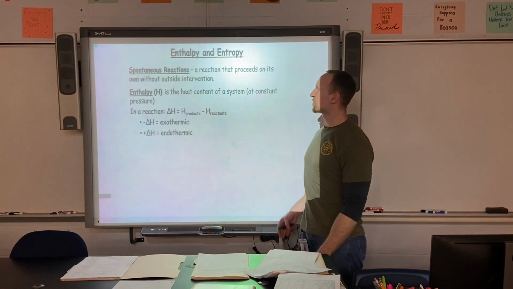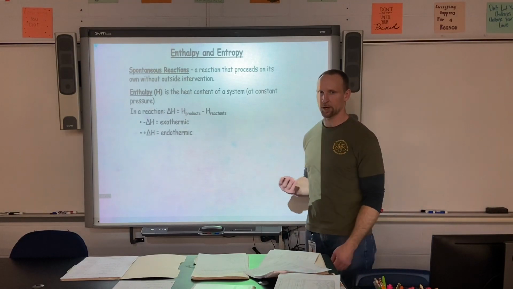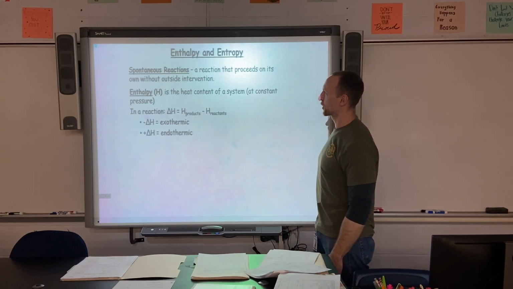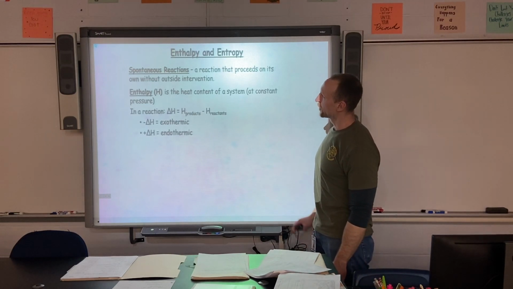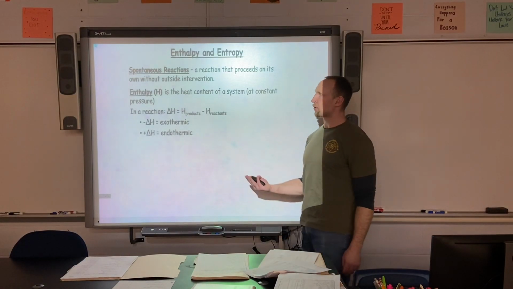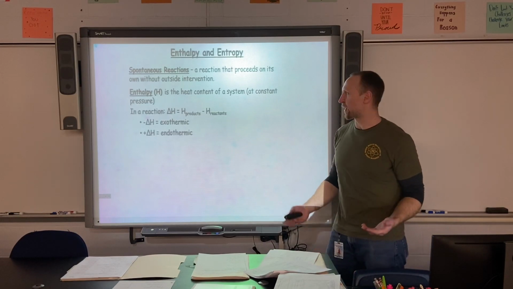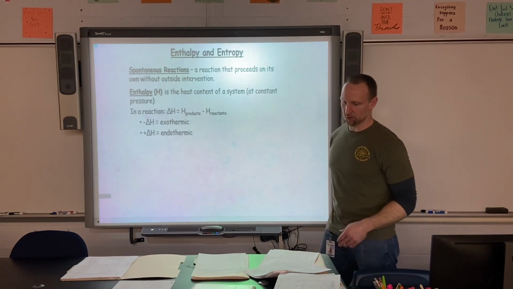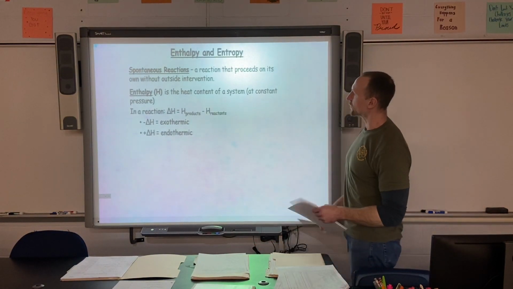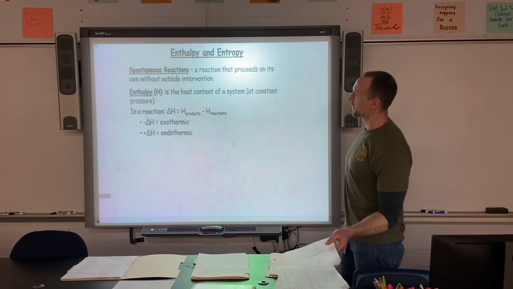Hello everyone. So today's lesson is dealing with these two words that are a little weird, but we've talked about one of them before, and it's really not that difficult conceptually, so it's not too bad. So enthalpy and entropy. Enthalpy is really just your heat in a reaction. We can think about that as our delta H, and we did this already. Delta H equals the heat of the products minus the heat of the reactants.